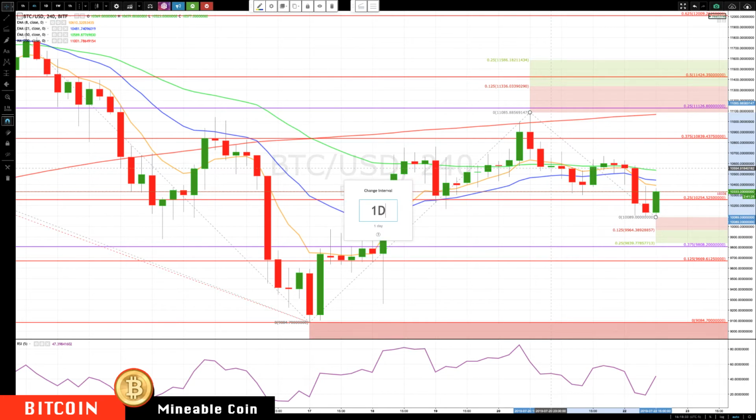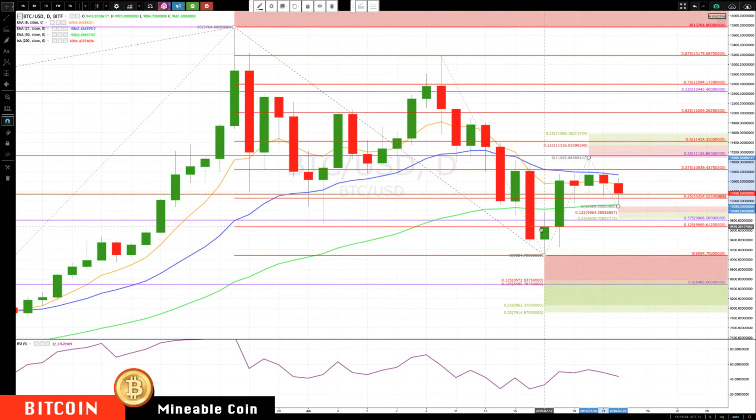Let's check in on the daily chart though to see where the bigger picture stands. So remember, we had the first cross of the rotation zone. It's still pretty flat, has not separated. We did find some key support also at the 50-day moving average right here. So if that's broken, especially on a closing basis, then we'll start watching for even bigger pullbacks because a lot of the major key support levels have been broken. Still, you have that resistance right at that ledge I talked about in the 4-hour, which is at the top of the declining rotation zone. So really pay attention to those levels to the upside.